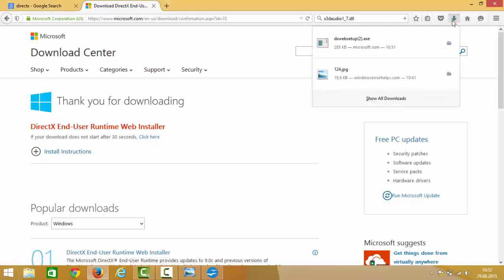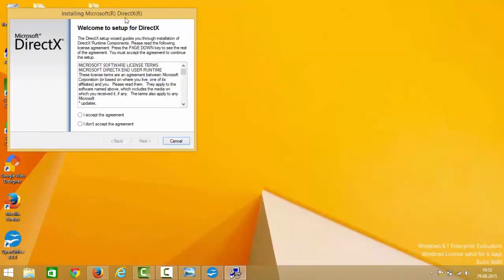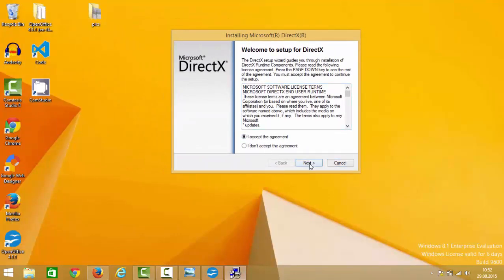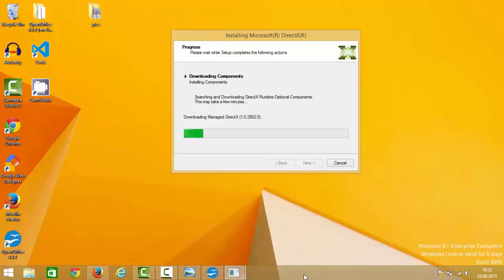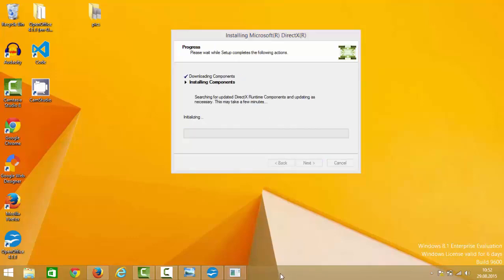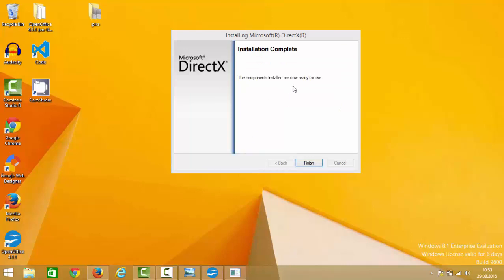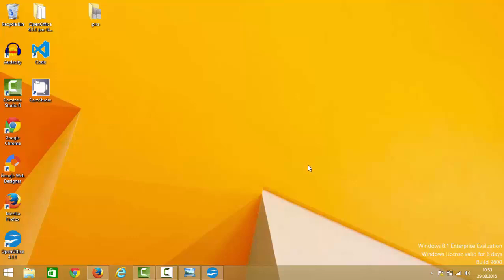Once it's downloaded, you just need to run this executable file and say yes, and here it looks like this. You need to accept it and click next, and it will initialize all the components, and click next and click next. And once this installation is finished, just click finish and you are ready to go. Most probably you need to restart your Windows operating system to make your configuration proper. And once again, when you open the program which was giving you this DLL is missing error, then this error will be gone.